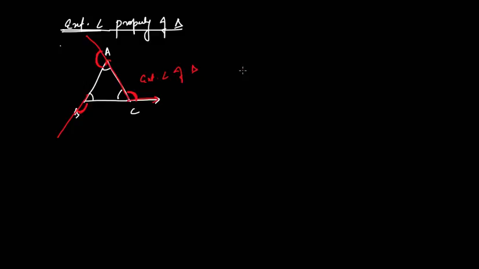Now let us see the important property associated with this. For that, let us draw a triangle here. So I have a triangle ABC. Let us take any one of the exterior angles by extending this side to a point, say this point is M. So I have an exterior angle here. Let us name this angle as angle 1. This is my angle A, this is my angle B, and this is my angle C.